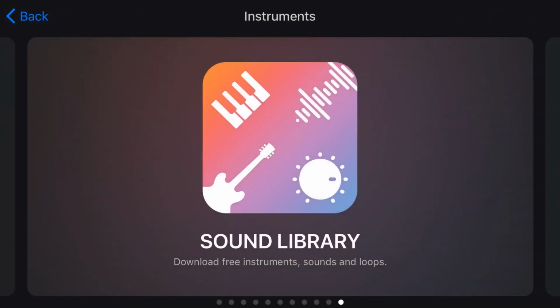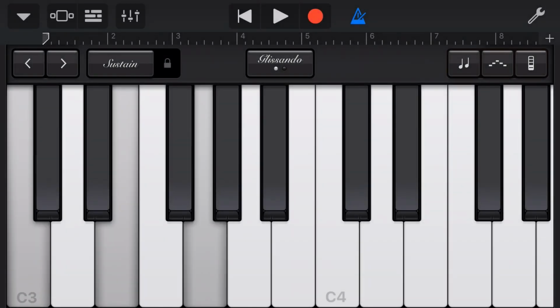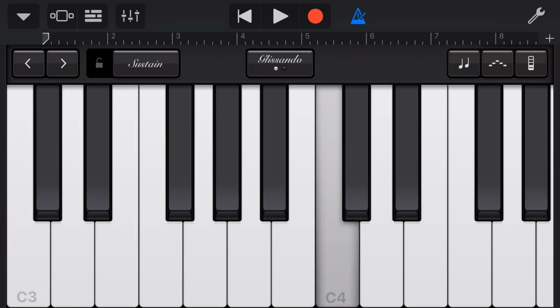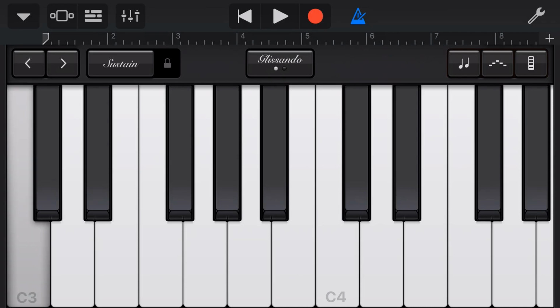So we're going to tap here, we're going to go to our keyboard instrument, we're going to tap on that one, and now we have our piano. And I mentioned before that in C major, we're using all the white keys between C and C, and there's our C chord. So we need to now work out what chords this guitar is actually playing.